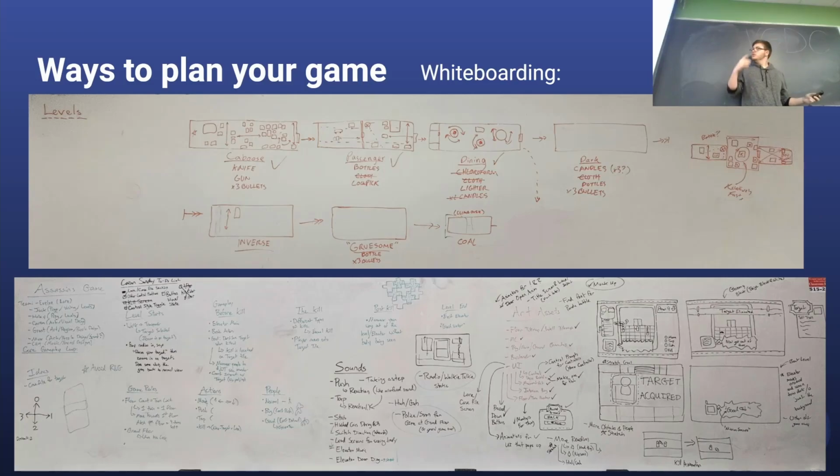Making those asset lists, like the list of sounds with the priority of which are most important for your game, is a really good way to have your artists and sound designers actually able to get the products you need for the game. Because if you just give them this exhaustive list of every possible sound you could get in, you probably aren't going to get all of that. So if you're able to nail down what you need, and this also extends to even programming, game design, anything, it's all about figuring out what you need for your product and getting that done first.